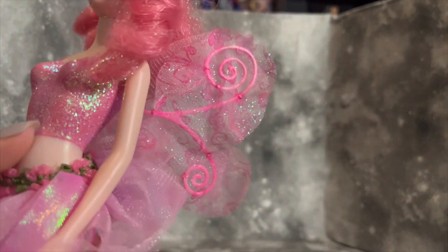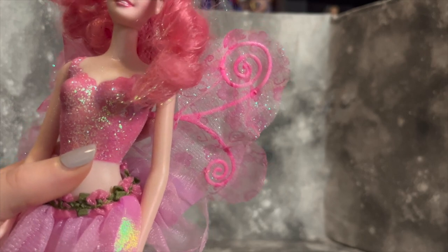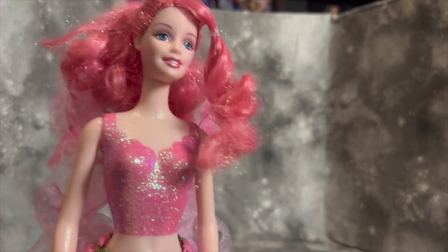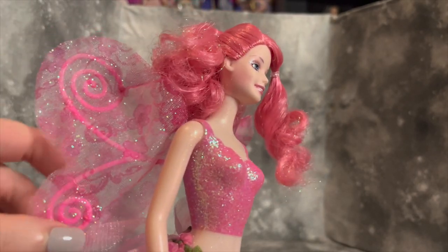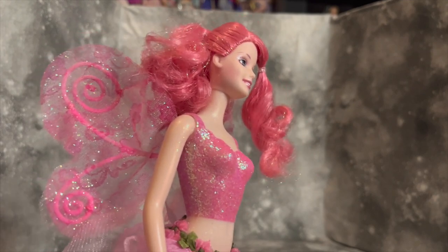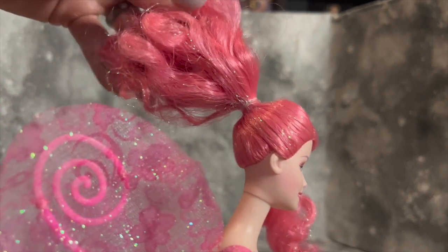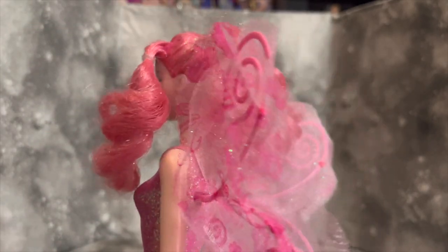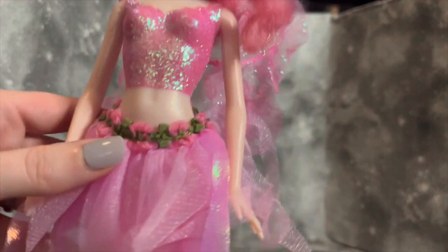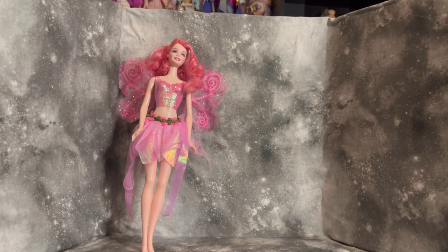One side of her wings isn't sparkly and the other is - the blue fairy has them attached in reverse, so I need to figure out which way is the right orientation. Anyway, I think the wings are so fun compared to a lot of current Barbie fairy wings. The hair is going to need a wash and I'm a little nervous because there's tinsel in there - but worst case I can reroot some tinsel if I have to. Lovely flowy fairy skirt, I just think the design is so cute.